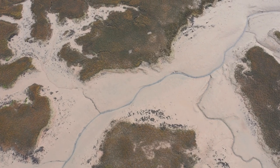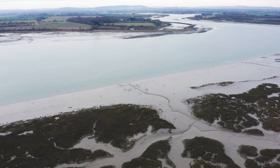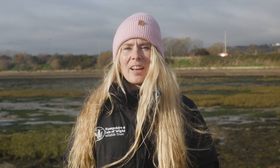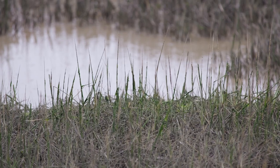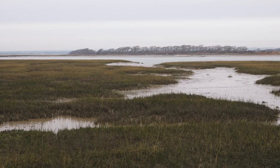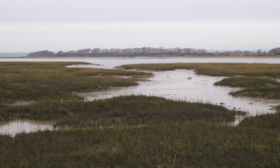When the accumulating mud rises above the water surface on average tides — halfway between spring and neap tides — salt marsh plants can colonise. These capture more sediment and allow the marsh to keep building for as long as it will still be low enough to be flooded by the higher tides. As the mudflats build up, different types of plants can grow, creating a salt marsh habitat made of blocks of flat, low-growing vegetation with narrow channels between. The development of mudflats and salt marsh over time is known as succession.